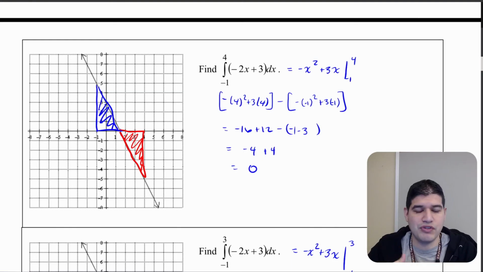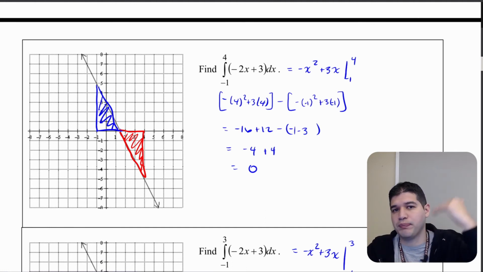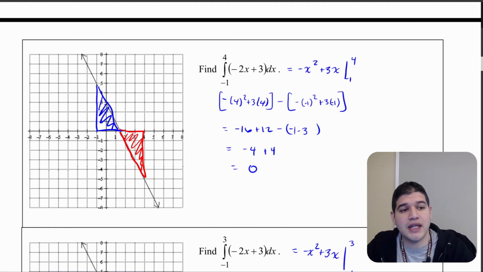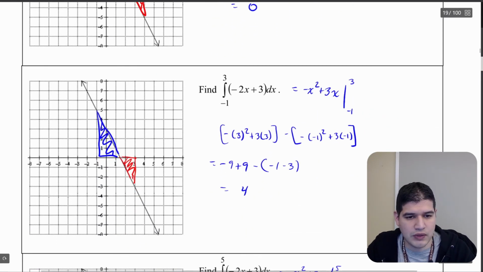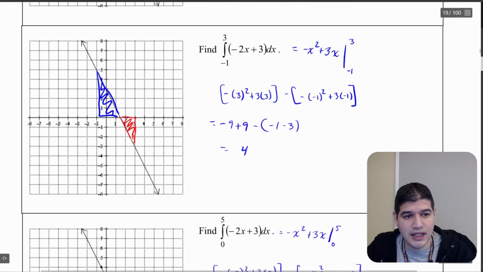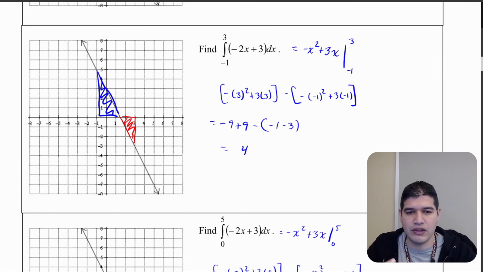All right, let's go ahead and review our answers. So in our first one, we get 0, and that's because you notice that the areas of those triangles, using geometry, are canceling out, what's above the x-axis with what's below the x-axis. What's really cool about the fundamental theorem of calculus is that it's going to work no matter what. You don't need to find where the function is crossing the x-axis. You don't need to split it up, although you can. It can help if you need to work with certain functions, or if those functions are changing. But notice here that it's always going to work.